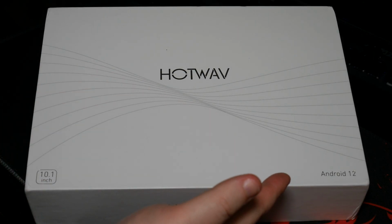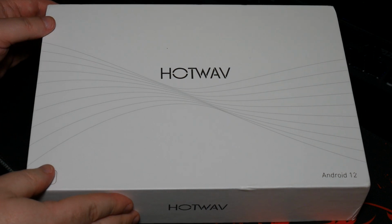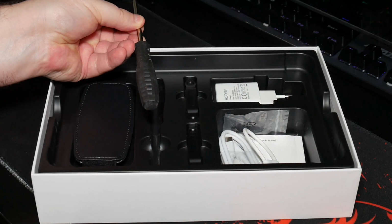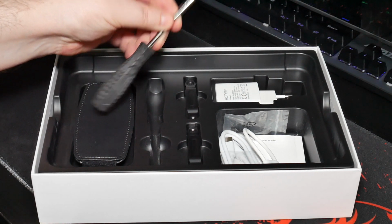This is the Hotwav R6 Pro. But what sort of tablet comes with a screwdriver as standard? Let's check it out.